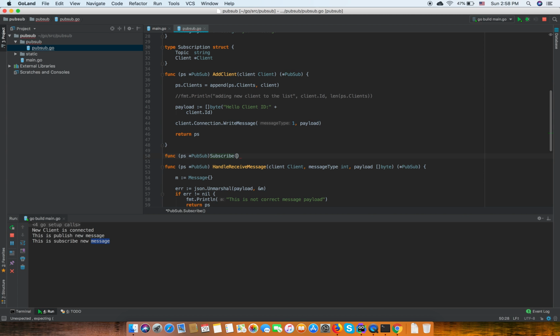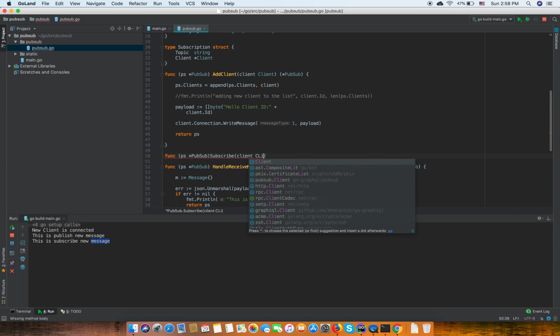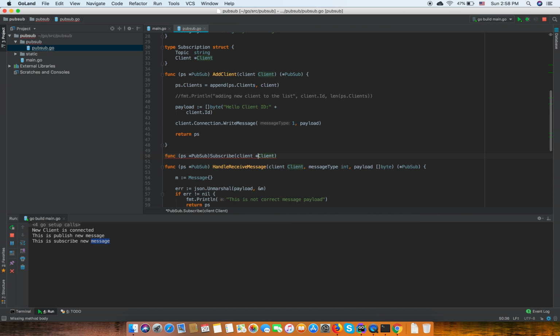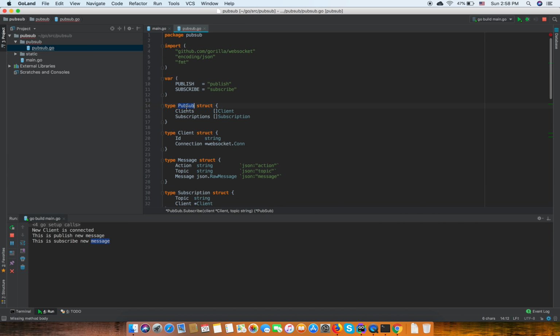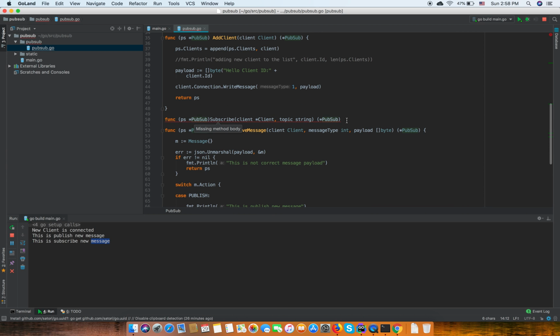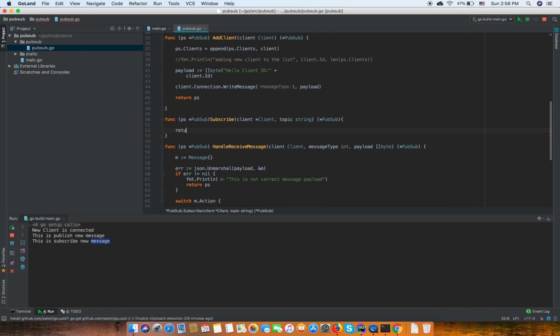So Subscribe: first parameter I'm going to do client, should be a pointer client, and next parameter is topic, should be a string, and I'm going to return PubSub. Return PubSub twice. And now I'm going to return PS by default, the PubSub.